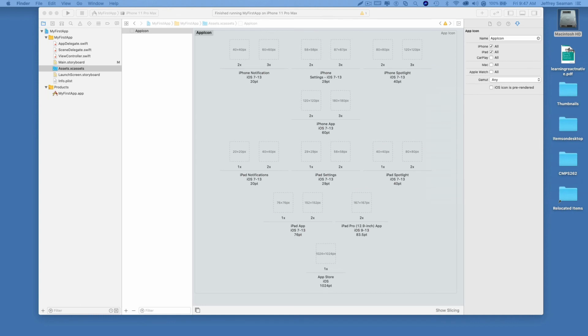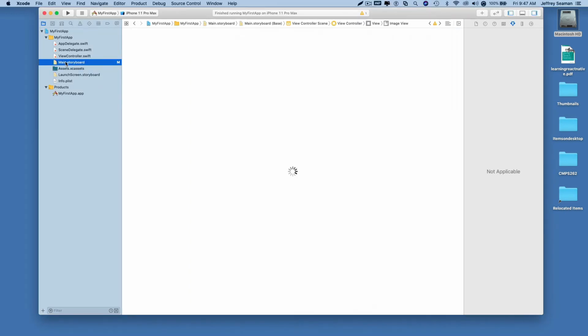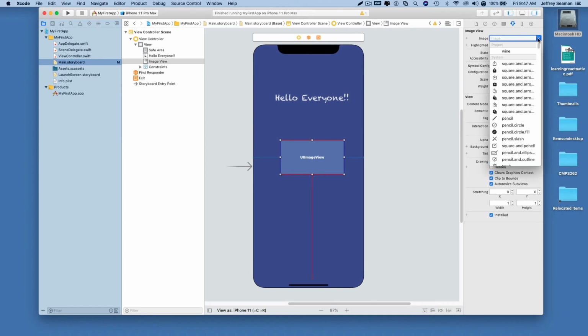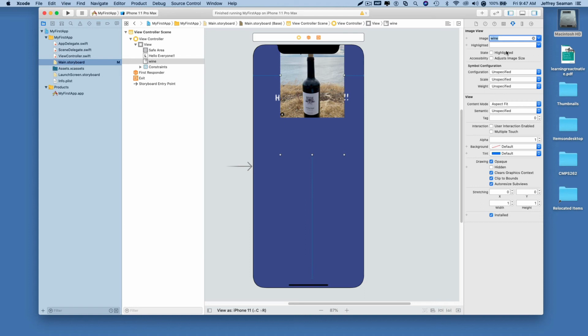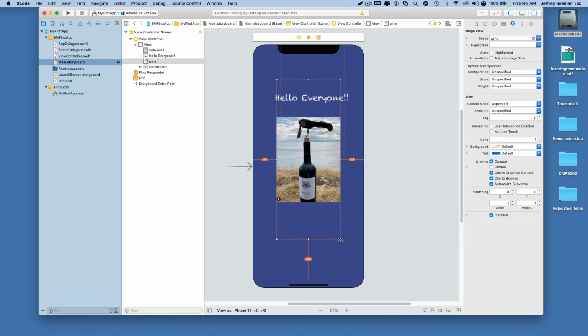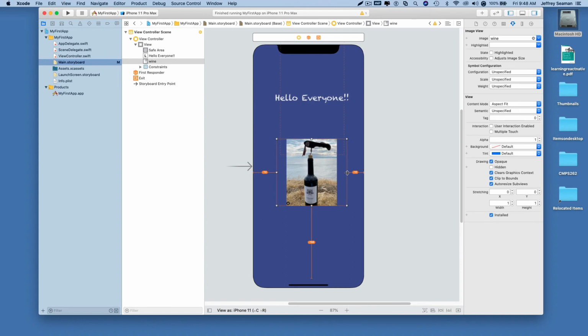Where is it at? Okay, and I'll just throw it right here. There's our image. You could do second, third, make it bigger, whatever. So now we have our image over here. Let me go back to my storyboard. Click on the image, and you see one shows up in here. Now you see it's kind of crazy. You can change the width of it, the height of it a little bit.